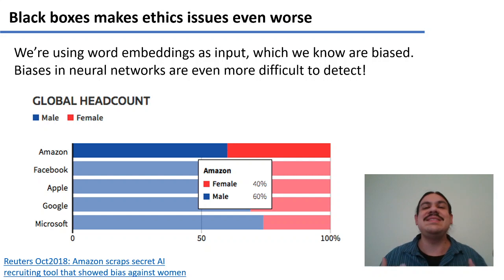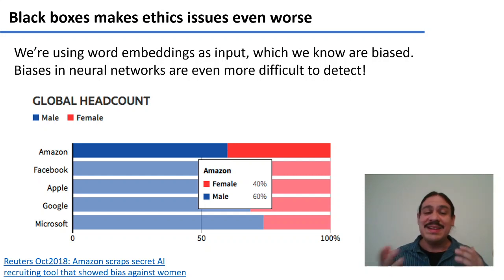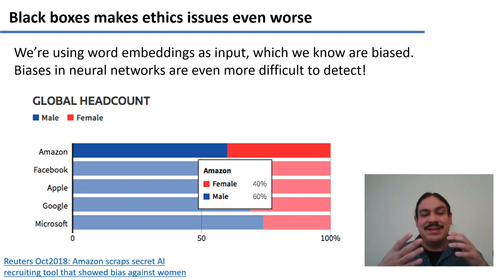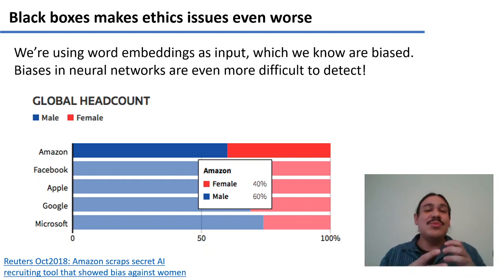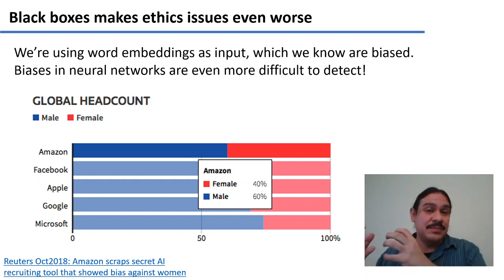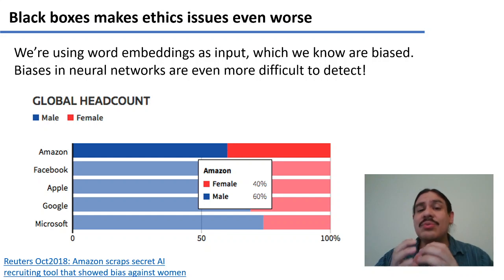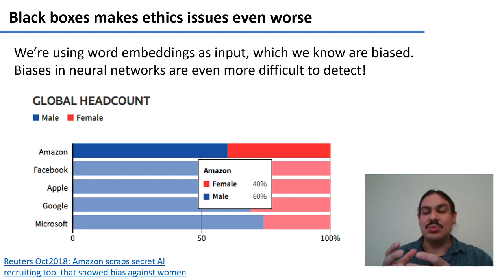So we're starting with bias, and then we're adding all this arithmetic that we don't really understand, which is going to make biases even more difficult to detect. This is an article from Reuters about how Amazon in 2018 had an artificial intelligence recruiting tool, but they found out it was biased against women, because it was learning what the successful features were to become an employee of Amazon. One of them was being a man, just because the training set had so many more men who were previously employed in the tech industry, and so it interpreted that as a factor of success. It's incredibly difficult to understand exactly what neural networks are doing with our input to turn it into an output, and this makes them even more fragile when it comes to hidden biases.